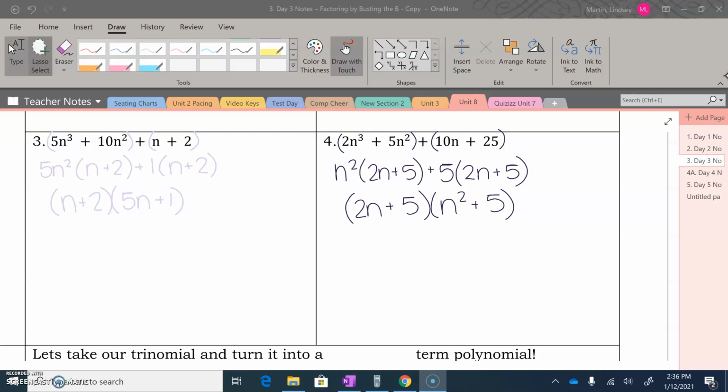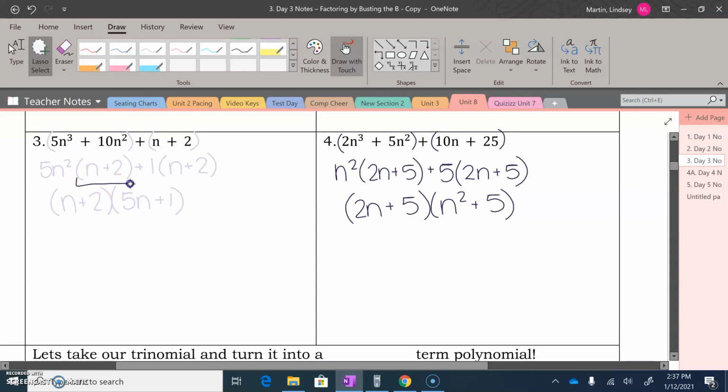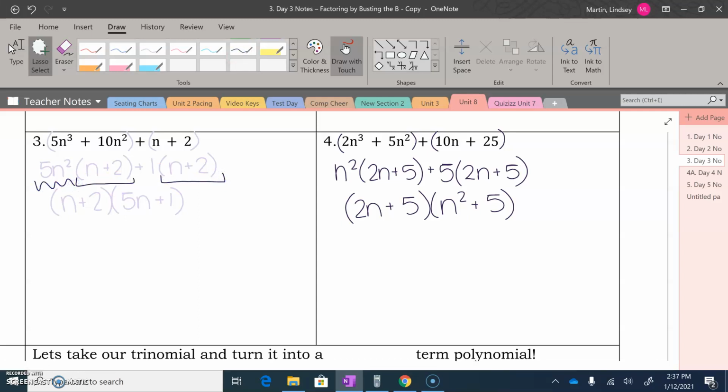When we're doing factoring, you would want to put the 1 out front so that after you take your funny GCF of n plus 2, you remember to write 5n squared plus 1 as your remaining answer. Nothing crazy on number 4. Take a second to check your answers, and then we're going to go on to factoring.